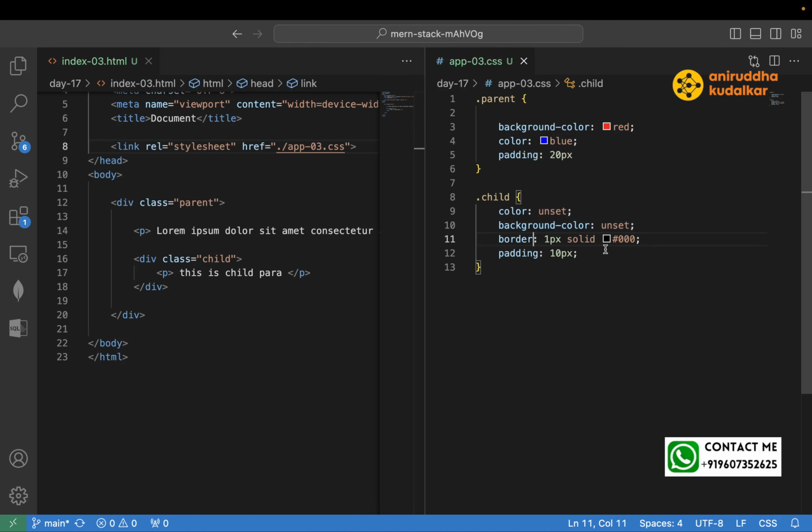So in your case, you are thinking that unset will reset to white, correct? Yeah, maybe the parent, whatever. For example, we have color and background color, right? We can see now it's blue and red.